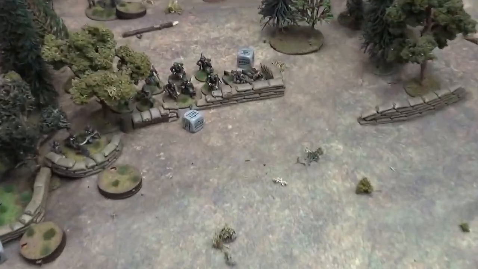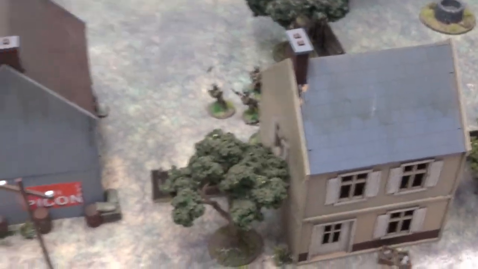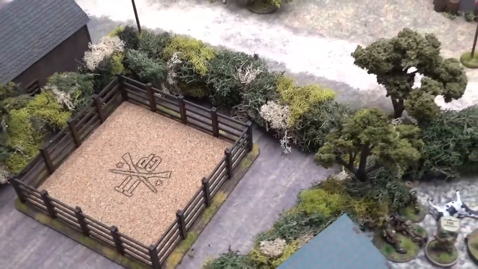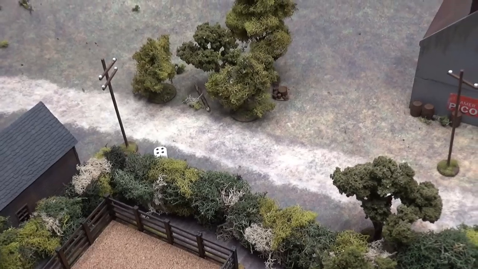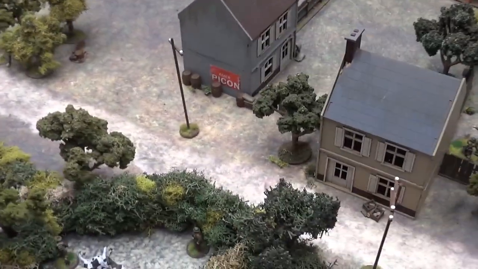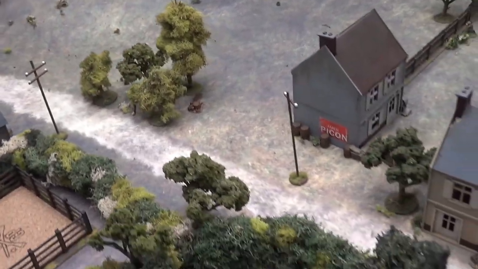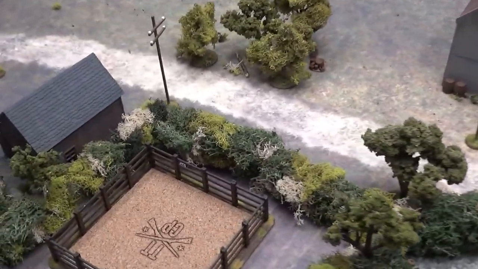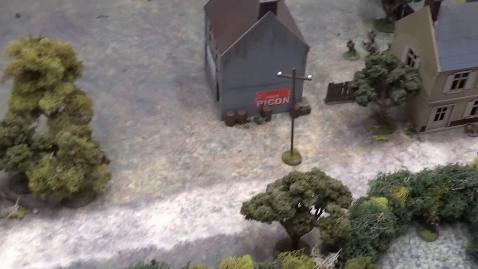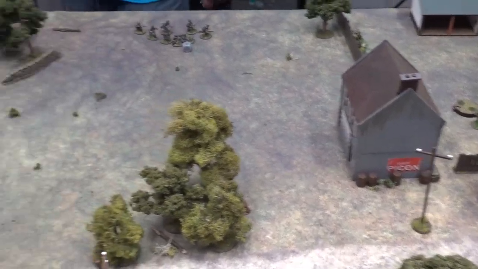AT rifle up there on top of the hill. It's gonna take a shot at Corporal Downs. So he's over the fence because he's on top. They're just in the open, so just long range. 36 inches. There it is. So that's one hit, and you're plus two, I believe. That makes a three. It's a pin. It is a pin, which could put a pin on Downs' section, which could immobilize those guys. It very well could.